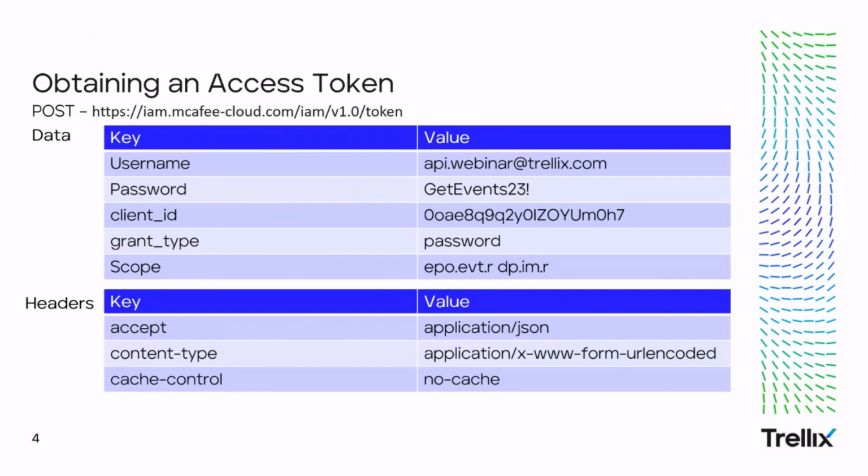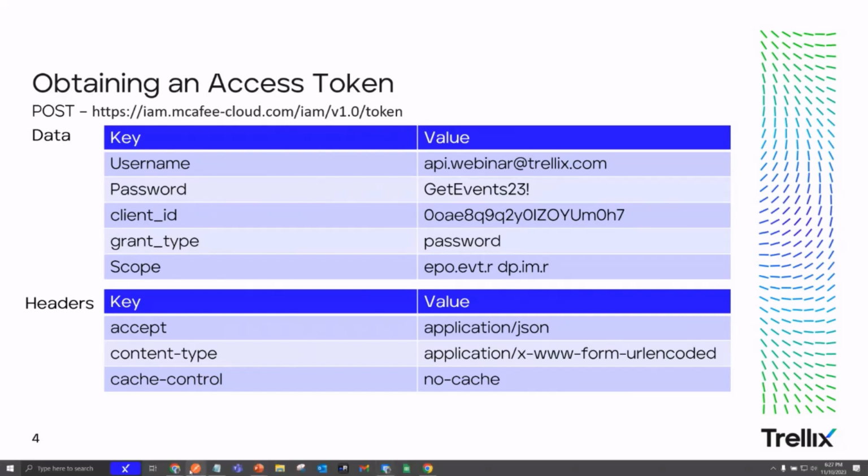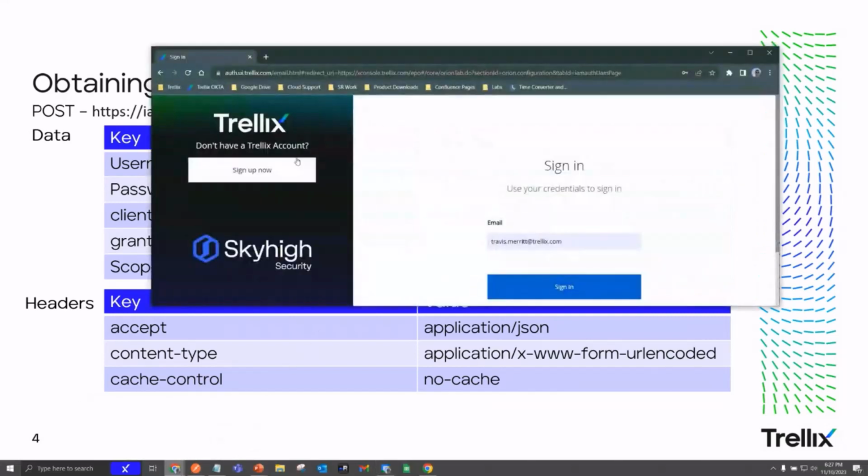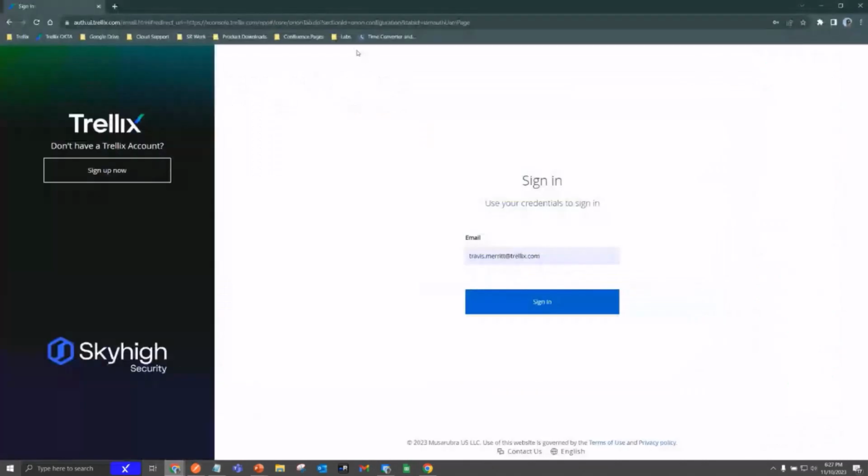With an explicit API user account defined, the API user you create can be static and assigned to a role or permission set that only includes access specifically to what it needs in order to pull the data you require. Let me open up my test tenant and show you how I have my API user and role configured. So I'm going to go ahead and log on here to authui.trellix.com.